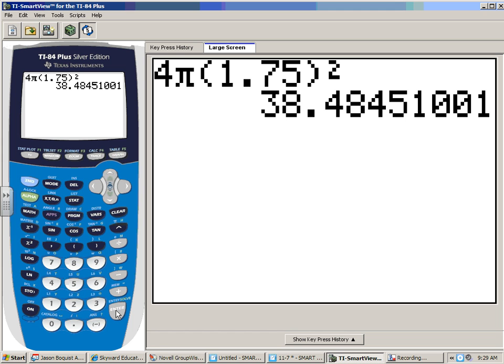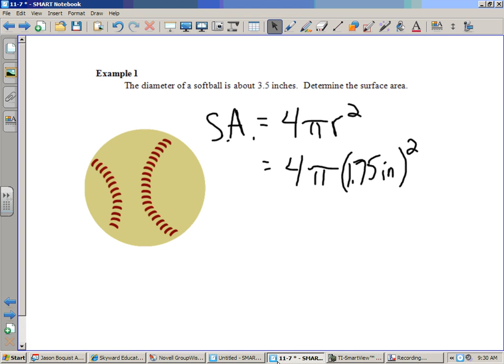And so we would have to watch: do they want me to round it, or do they not want me to round it? I would say they probably would, and we'll say nearest tenth. How about that? So 38.5. So apparently this comes out to approximately 38.5. And again, truly it is inches squared. I'm really trying to get this into your head because we took inches and we squared it. So inches squared.